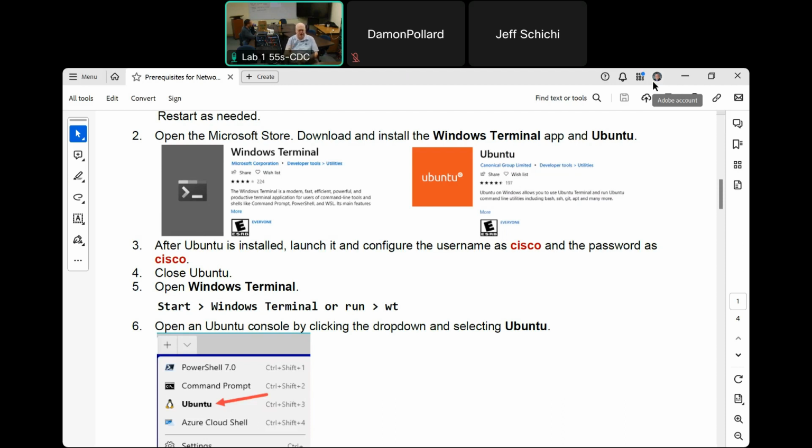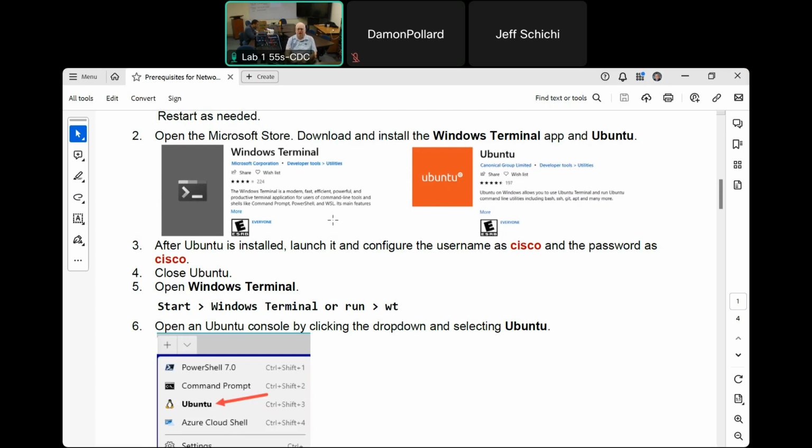If you do it the way that I just showed you, then you need to go down to your Start menu, All Apps, go down to under the U's and find Ubuntu, and it's going to tell you it needs to install first. Let it install, and then it's going to ask you for a username and password. Put Cisco for the username and Cisco for the password, just so we're all doing the same thing. You can add accounts, you can do whatever you want later on. I'll show you how to do all that.